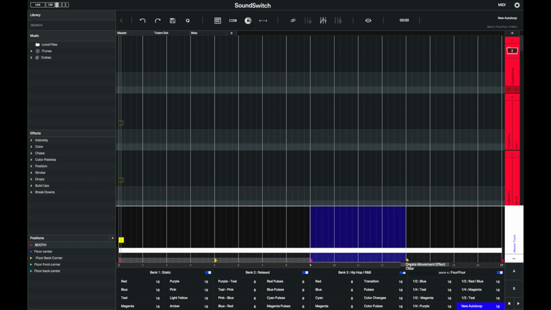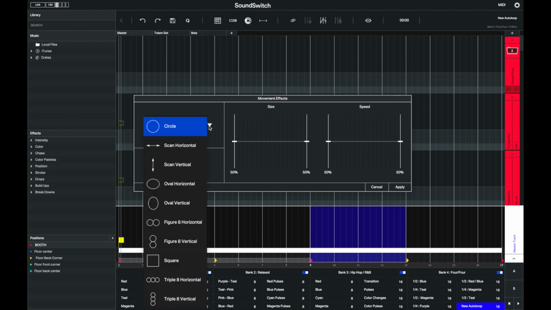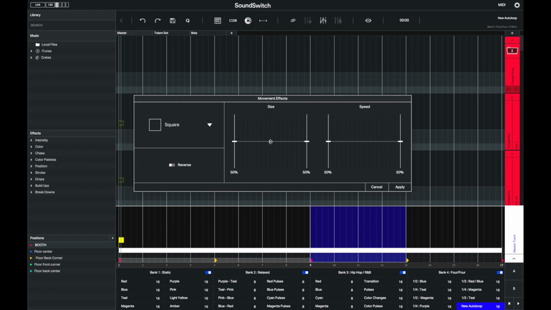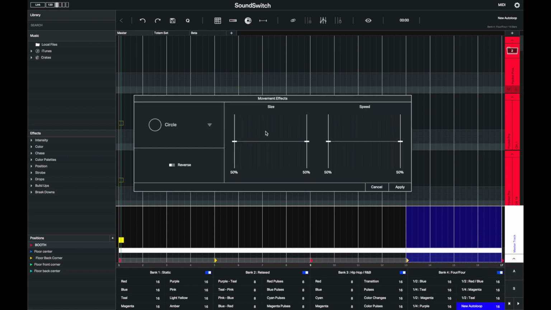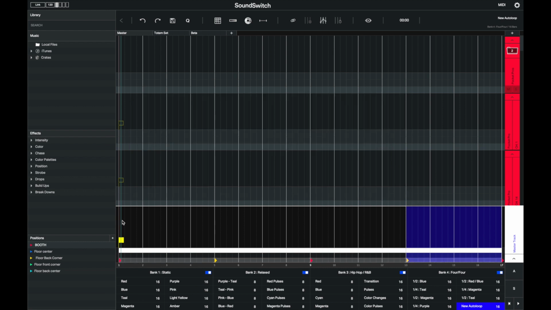So these are just overlays. It does not replace your positions. So here I have them just in between positions, but if you have a line of positions out there, then it will make this movement effect as it moves through all those positions. So you don't have to do it this way in between positions. You can do it over positions, but I'm just doing it because this is what I like. Load those in. Now let's take a look at what that looks like.